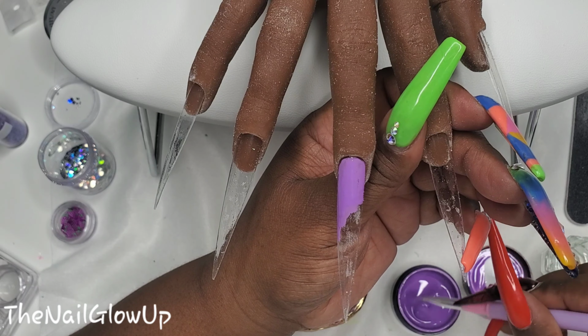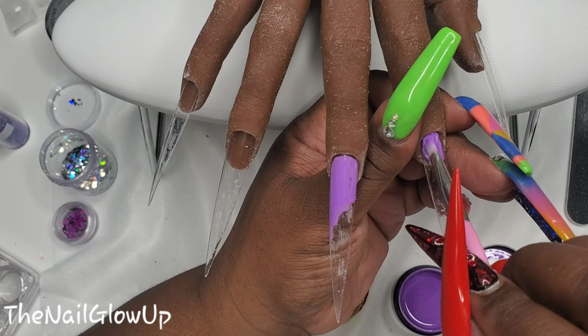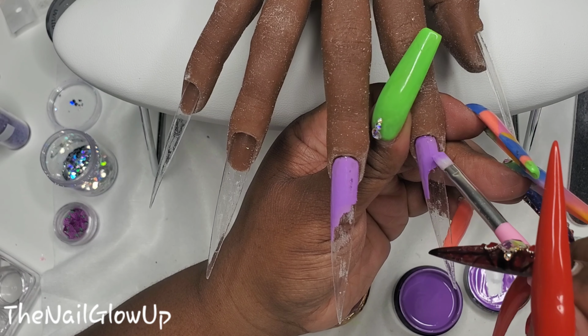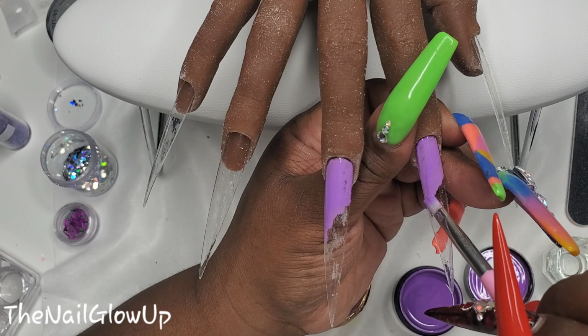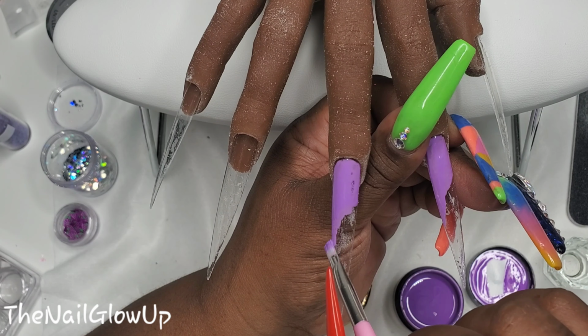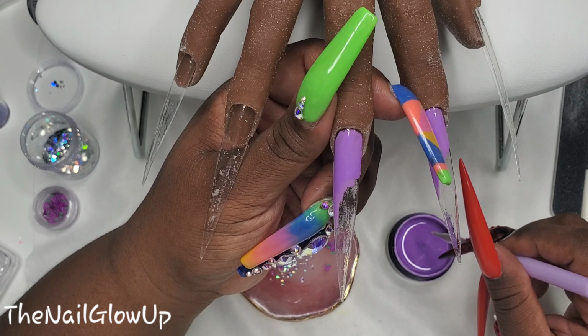So starting out, I'm just taking this purple color and I'm placing it on two of the nails, the middle and the index finger, and I am doing that in a side swipe motion. I'm covering up most of the top of the nail, then I bring it down in like a side swipe.